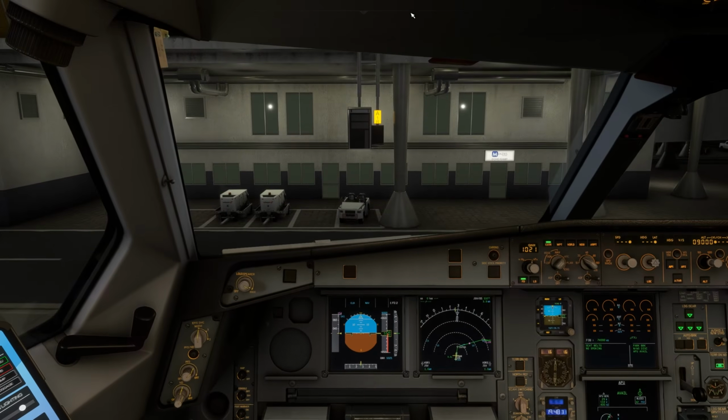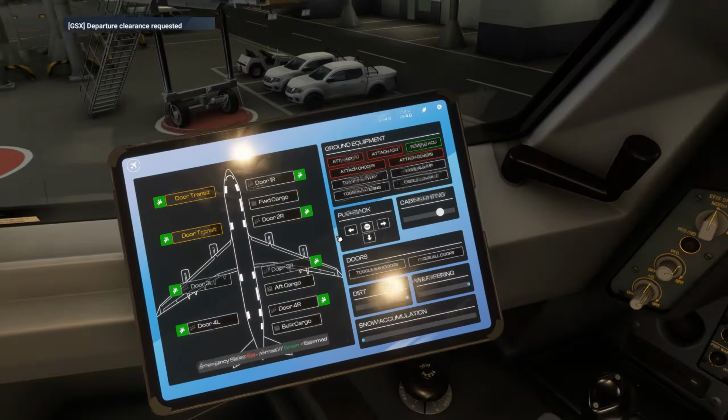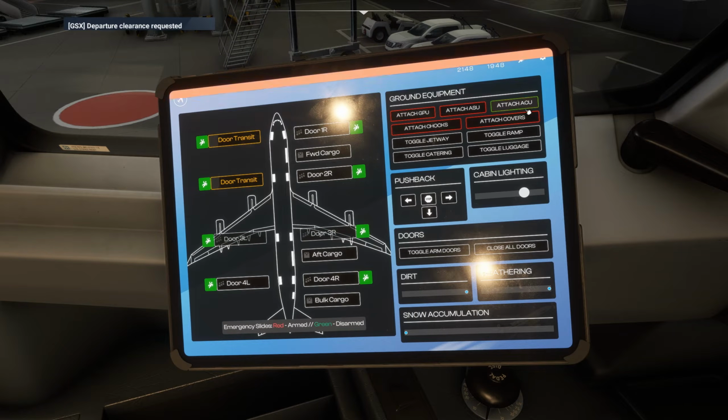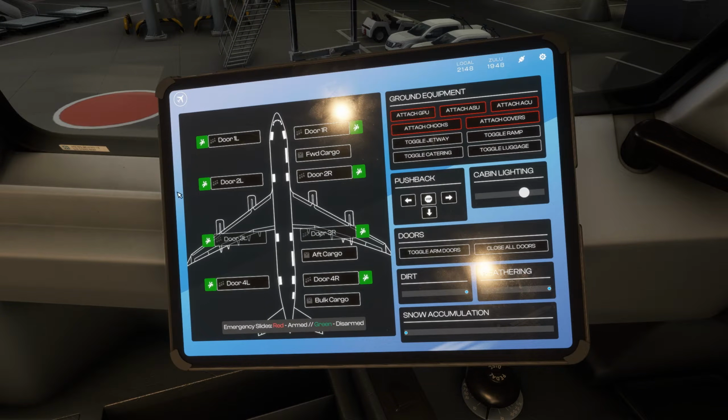Beacon on. We get GSX involved. Press push and start. I already closed those. Oh well. We'll do standard pushback onto Echo.